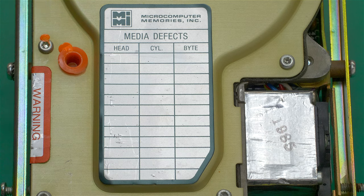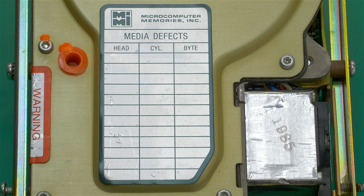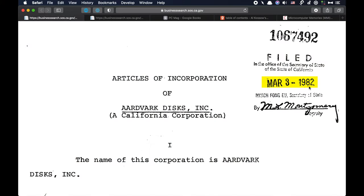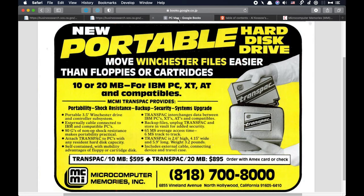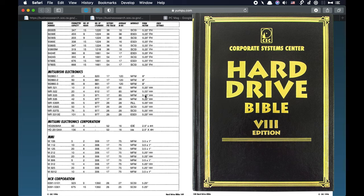I did a little research on this company and found that they are not using rebranded or OEM Rodime or MiniScribe drives like some of you may suspect. They were actually incorporated originally in 1982 under the name of Aardvark Discs, of all things, but then they refiled to have their name changed in 1983 to the current Microcomputer Memories Incorporated. This company later went on to sell the same drive mechanisms, it would seem, in portable form, even including a little carrying case in 1986. And all of their drives are shown in the Hard Drive Bible under the MMI name.